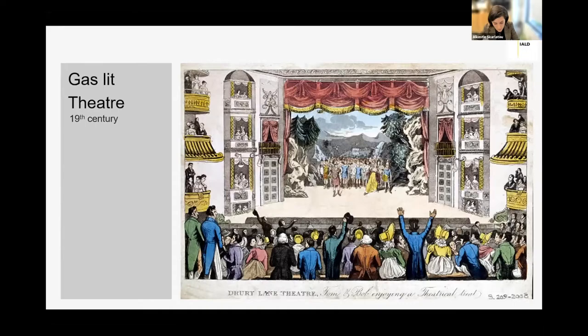So when the gas came, that was a revolution. It was so bright, everybody was super happy about it, apart from the stagecraft people. They weren't happy because it was so illuminating that all the paintings started to lose their magic, and they had to subdue the colors to make them less saturated. And the actors had to lessen their makeup effectively. So the theaters rushed to adopt gaslighting, changed the positions of where they had the candles, and tried to replace them with gas.